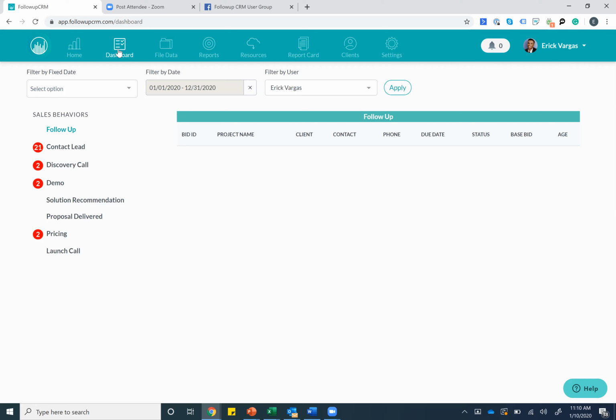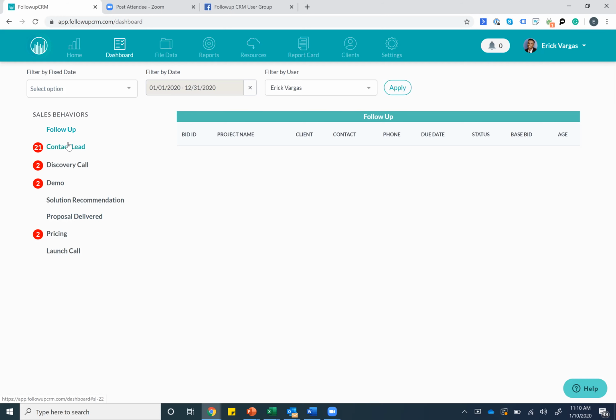So the next question we have here is, my project isn't showing up on my dashboard. There can be a variety of reasons why your project isn't showing up on your dashboard. The first reason could be that you don't have that activity assigned to you.